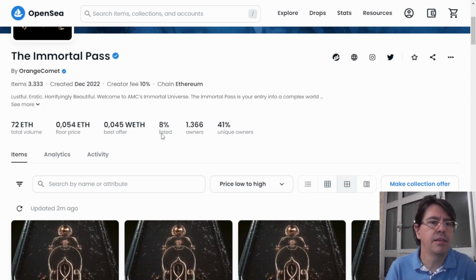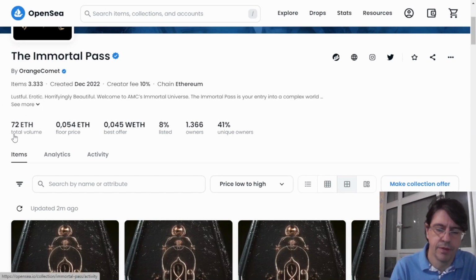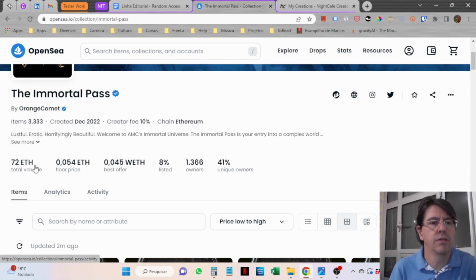So you can see here it's a very successful collection. From the 3,000 items, you have almost 50%, 41% owners. So people have bought items from here, and it has created 72 Ether total volume.